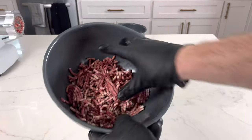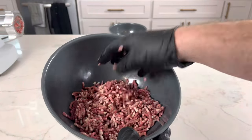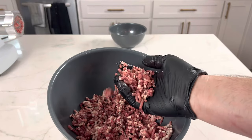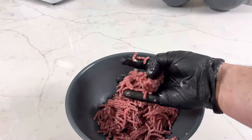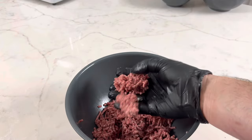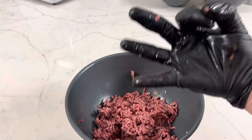So here's the first grind. Now, as you can see, it doesn't look much like the hamburger you see at the grocery store. It's because we're not done with this. This is actually gonna go through three times. All right, so here is the second pass. You see, we're getting a little closer to ground beef. We are gonna go one more time to make sure we get that nice smooth texture of ground beef. It's gonna be awesome. Let's go, grind number three.